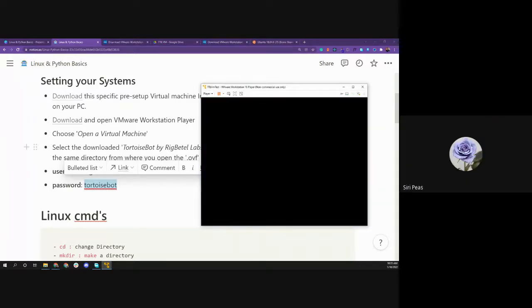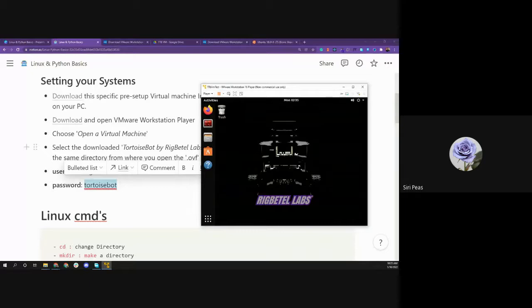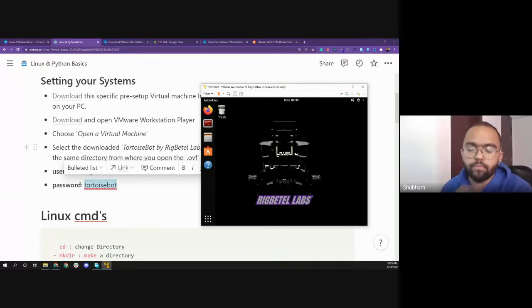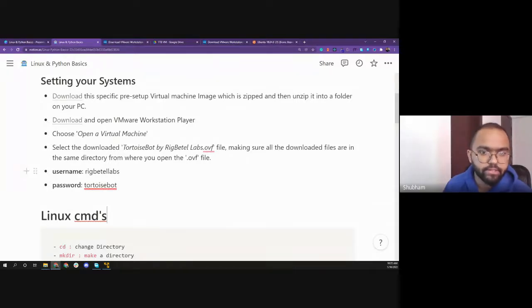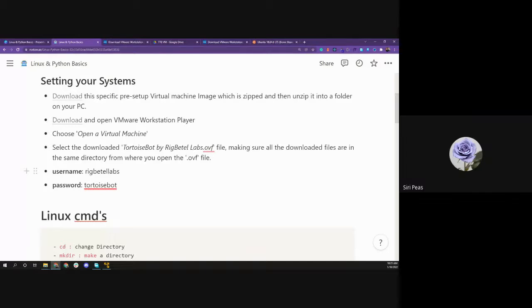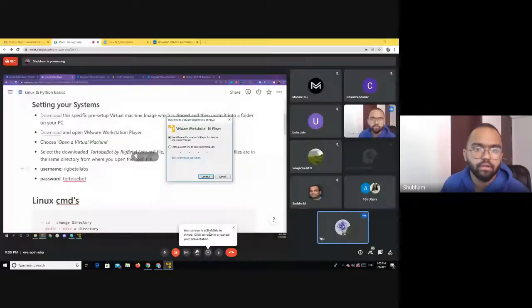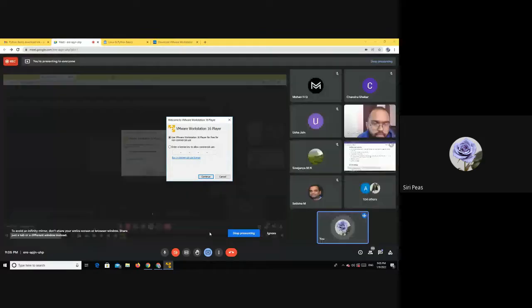Excuse me, sir. Can you please guide me? My VMware got installed. Now it is asking to enter a license key to allow commercial use. What to do? Ma'am, did you install a player or workstation? Workstation. Okay, can you please share your screen so I can guide you? Yeah, one second. Can you see my screen? Not yet. Now? Yeah, now I can. So this is what I'm getting here, enter the license keys.